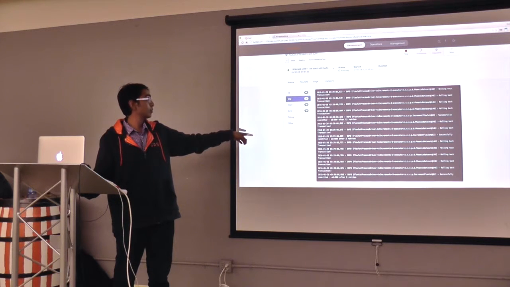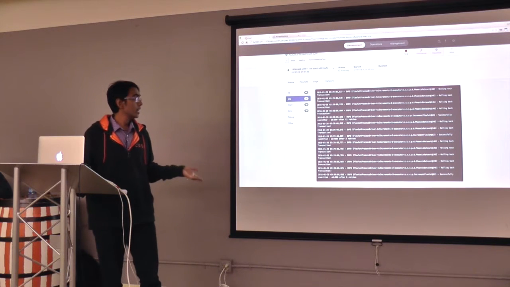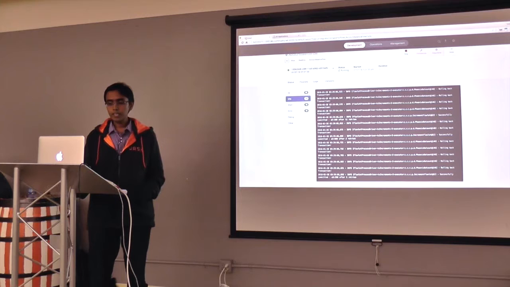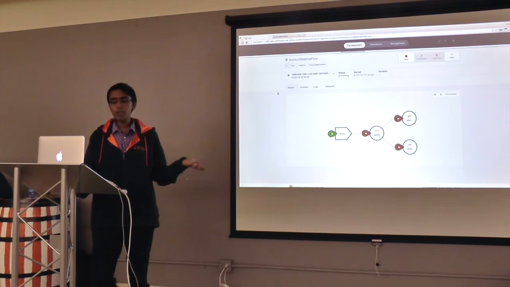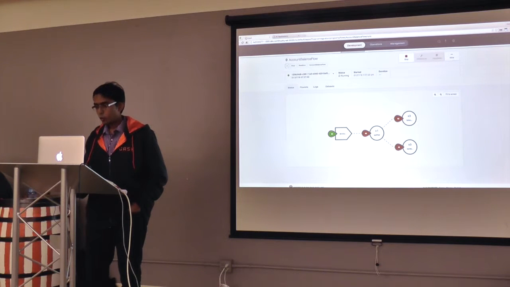In this case, for example, after 11 retries, we were able to come in. In this case, after 2 retries, we were able to come in. So there are conflict detections happening actively. And as you can see, this comes in very handy if you really need transactional support. So I'll go back to the slides.